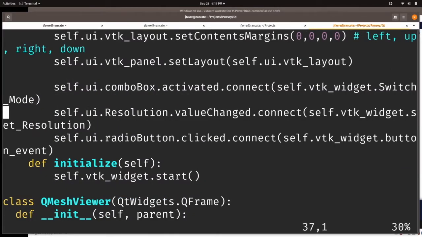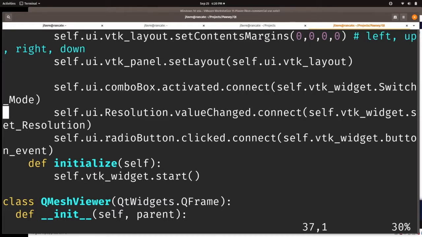Here they are. It's a little bit verbatim. There's a lot of text too, but there's my VTK panel, remember, that I had defined. And here are the 3 widgets I had defined: the combo box, the resolution, the radio button. So for each of those events, activated, value change, clicked, I connect them to a function I have defined elsewhere in the code: switch mode, set resolution, and button event.